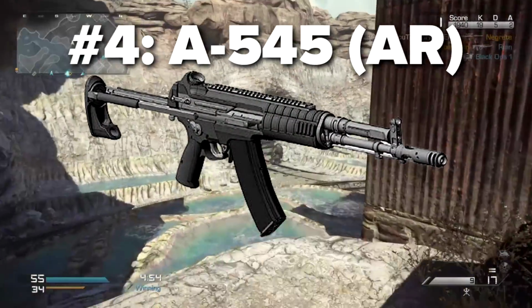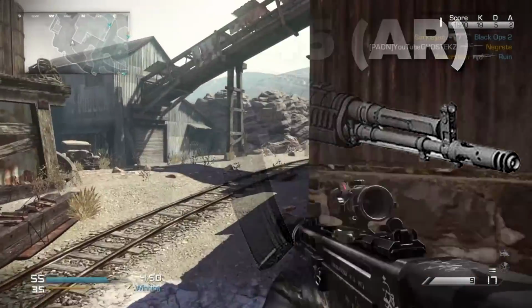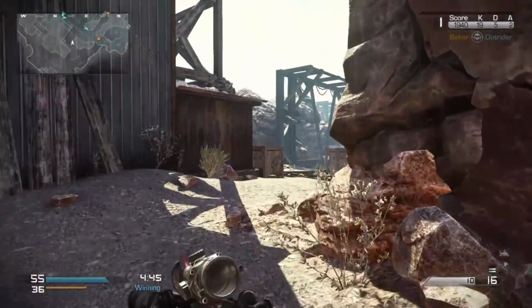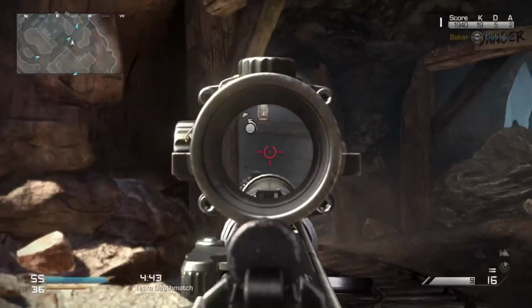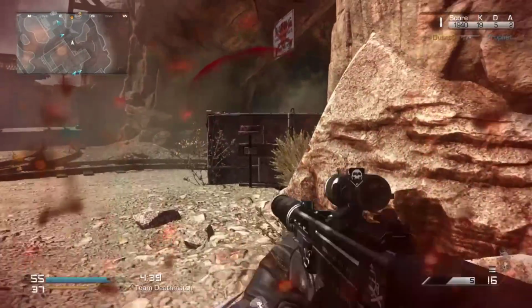Speaking of which, at number 4 we've got the A545. This is actually the most modern rendition of the AEK-971, which is a weapon that appears in Battlefield 4 and numerous other games. The AEK-971 I'd like to see in Call of Duty, but this one I'd like to see more because this is the most modern variant of it.